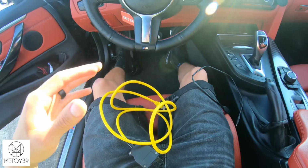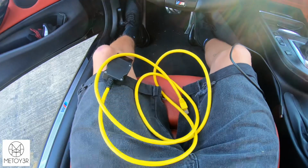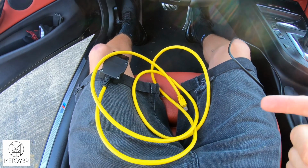So before you flash with Bootmod3, there are a few things you'll be needing. Now if you're doing it with an OBD to Ethernet cable, you can do it straight from your laptop, but Bootmod3 is currently in the process of coming up with a way to do it from your phone. You can already do it from your phone through a beta, and it works pretty well from my experience. But in that case, if you would like to flash your car from your phone, you will need an Ethernet to Lightning cable if you have an iPhone, and I'm pretty sure they do make Ethernet to Android. I don't know what you guys use, but I'm pretty sure they make a cable for that as well.